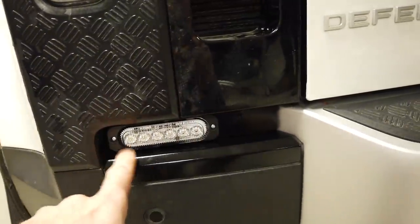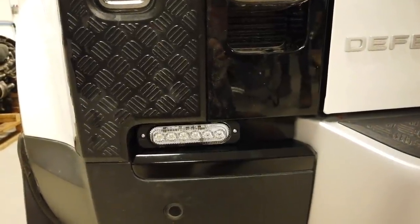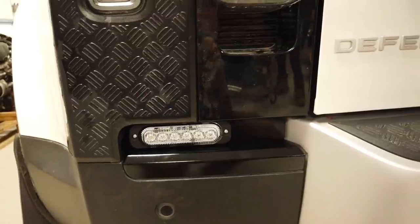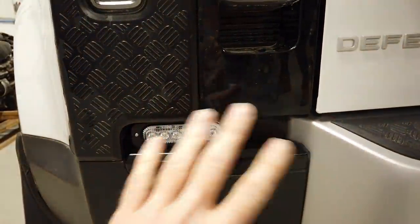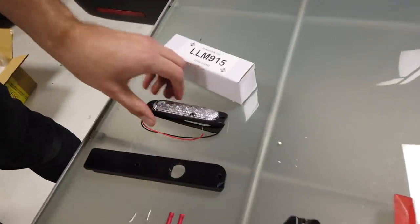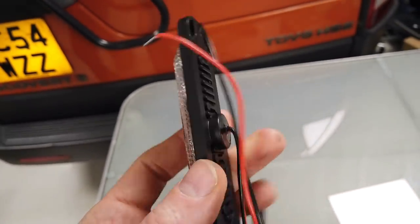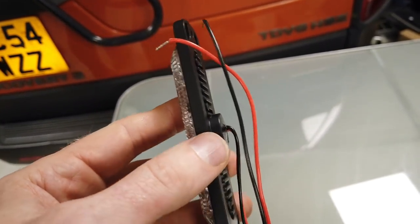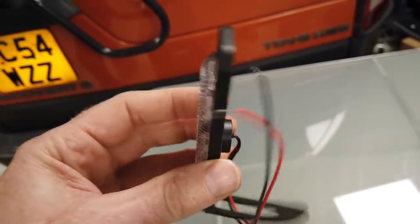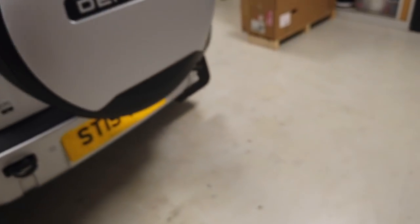These are laser-cut panels, Julian's design, that create a cavity filler to locate the light. The idea is that fitting this kit shouldn't impact your warranty, and if your car is on a lease you should be able to take these out and return it to factory standard without any holes. The panels give a mount for the light, and here are the LED lights themselves — they're almost surface-mount but we've had to create the mounting to accommodate the little rear protrusion.